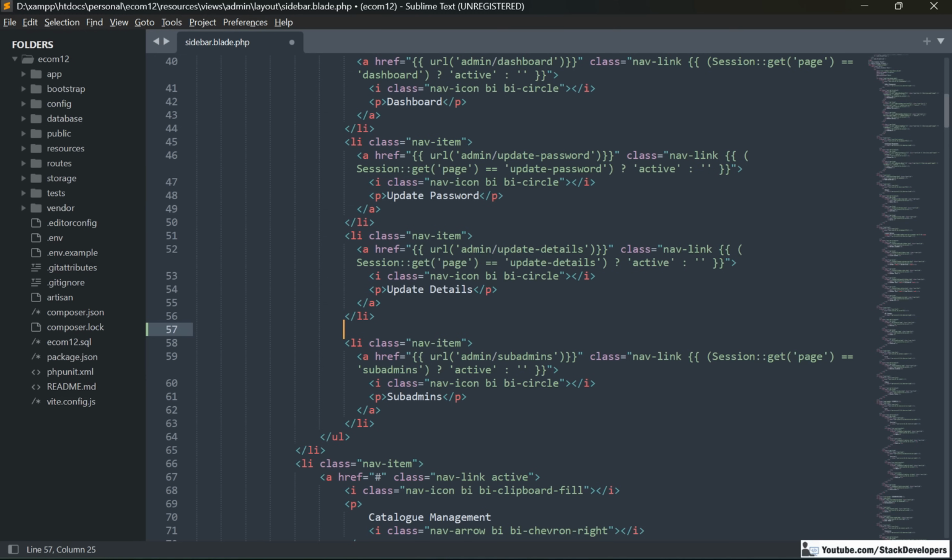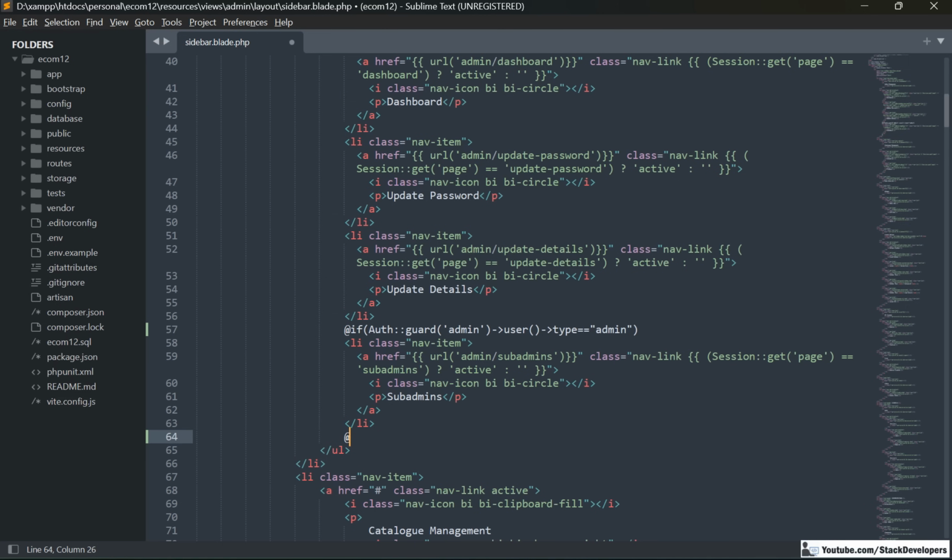Here we add the condition: if the auth guard admin user type is equal to admin, then only the subadmins section will be accessible.